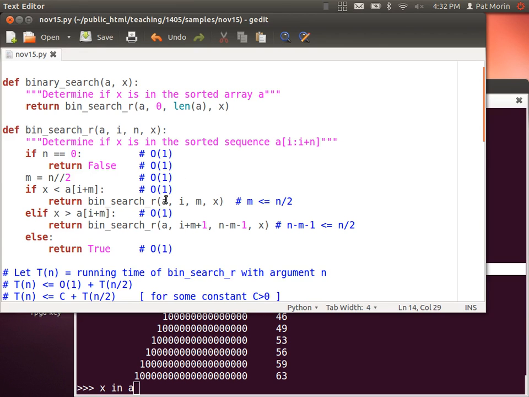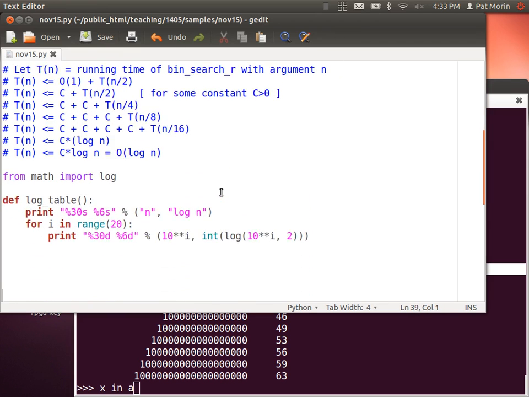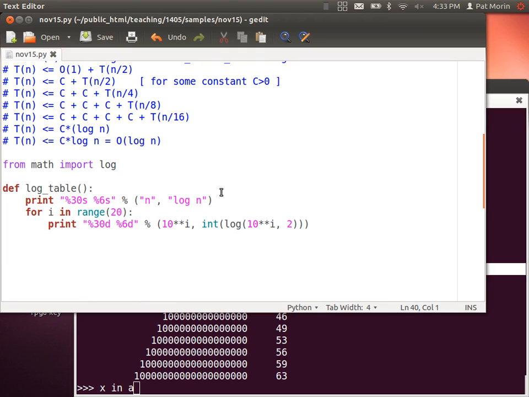But when you try to implement it, your first crack at it may not actually be efficient, because the obvious thing to do is to say, okay, after I check the middle of the array, I can either recurse on the first half or the second half. But if you just take a slice when recursing, you'll slow down the whole algorithm. So you have to be careful there. As an exercise, you can try to write this code non-recursively, without doing recursion. It's not hard to do either. Basically, a while loop that keeps track of the values of i and n will also work.